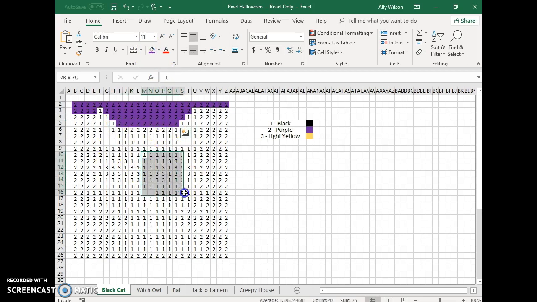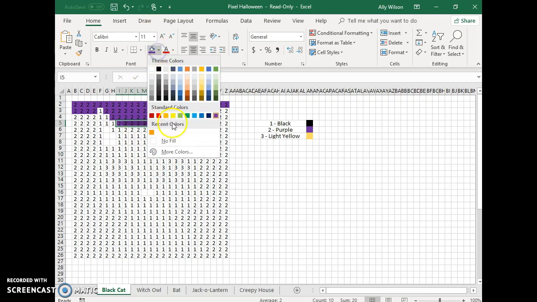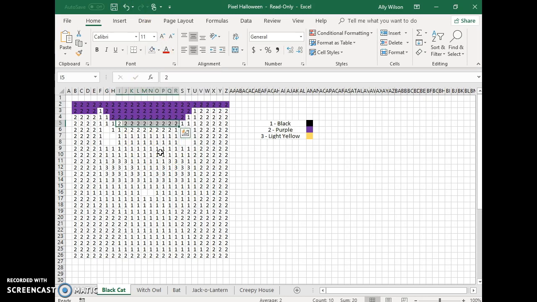A few little things. First, if you mess up, you have two options. You can hit the undo button up here, redo. Also, you can go up here and change it back to no fill if you put the wrong color. So just keep that in mind. Sorry about that. It's not letting me do it right now, but if you accidentally pull the numbers to the side and all of a sudden the 1s and the 2s are over here, just again, hit the undo button afterwards. They'll move back to where they're supposed to go.